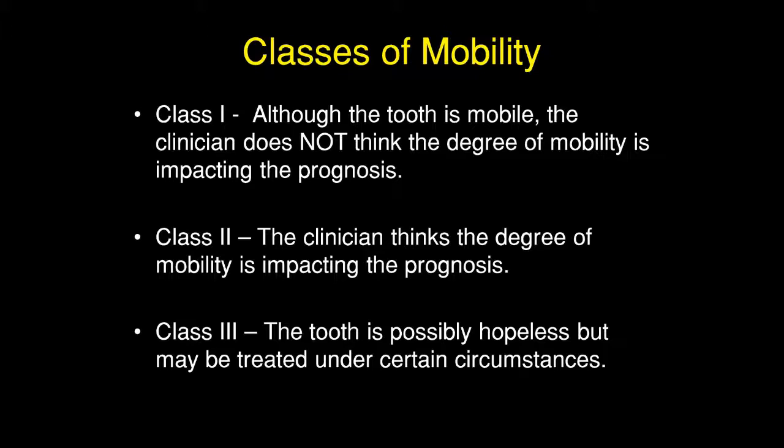Let's say that you have a patient who's 29 years old who has lost the molars in the mandibular arch, and is going to have a bilateral free end-saddle partial made, and you're going to use the second premolars as abutments. And yet these teeth are somewhat mobile. Would you be concerned about that? These teeth lasting for many years with a level of mobility and a clasp on it? I wouldn't. So therefore, I would score that as a mobility of 2.